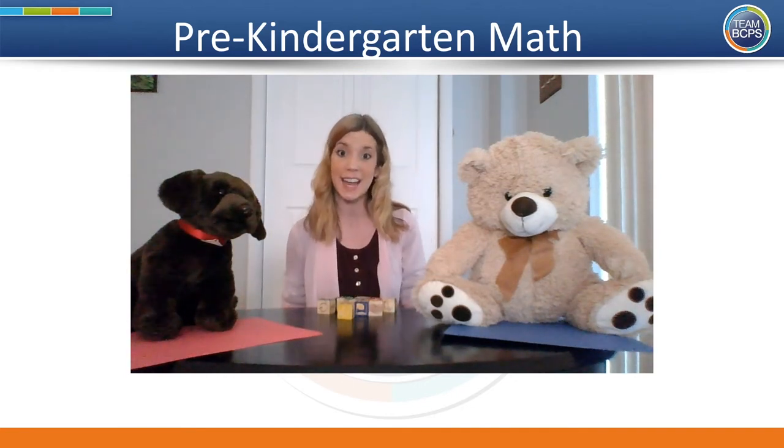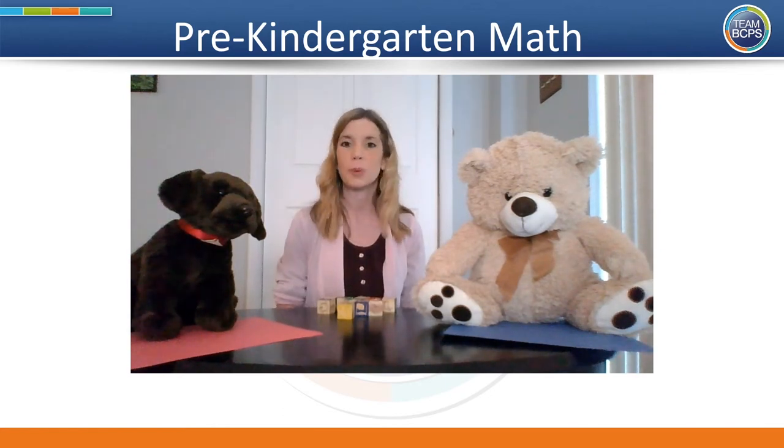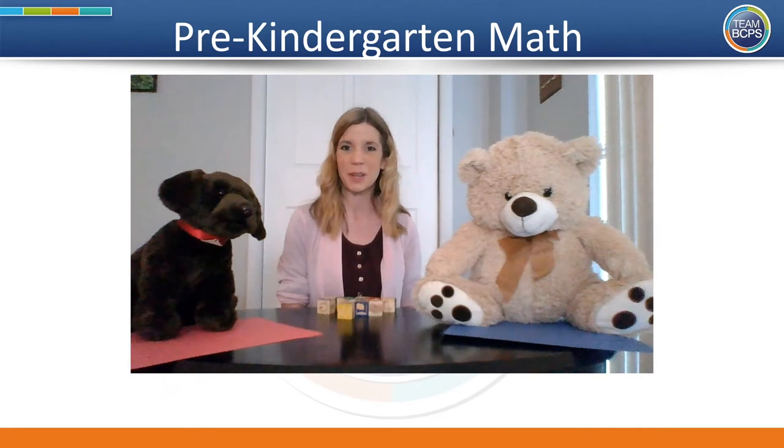In our game today, our stuffed animals are going on a picnic. We're going to feed them some snacks, but we need to make sure that we give each animal an equal number of snacks to eat. That means they should each have the same number of items. You ready to play? Okay, here we go.